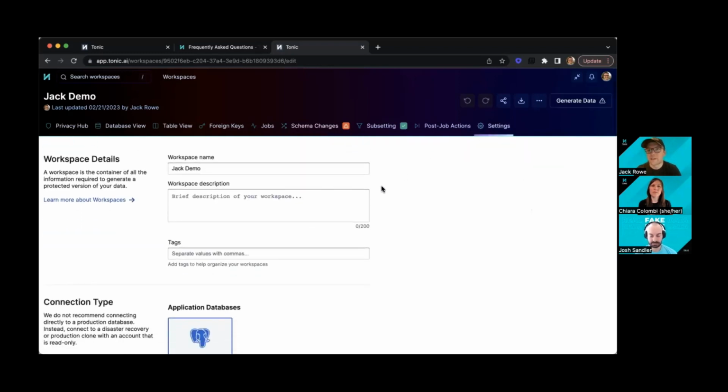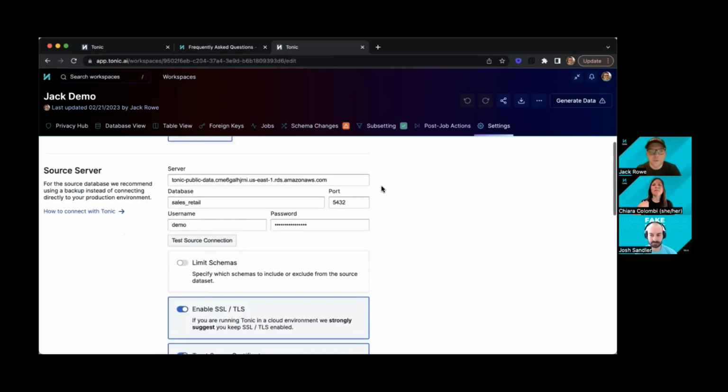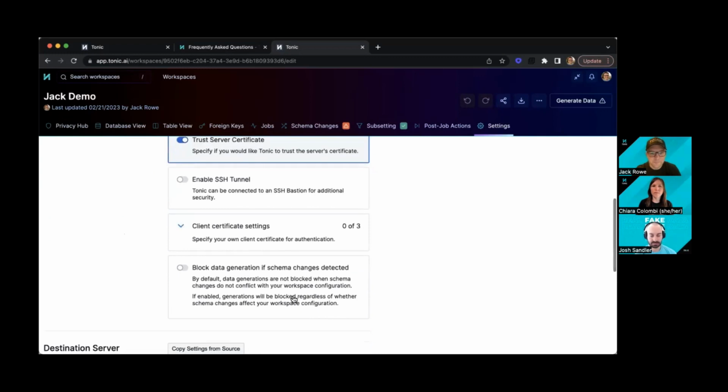And then we also have options for making sure, let's just say you have Tonic set up to run on a scheduled cadence of jobs, we can block any new jobs from running down here until those schema changes are addressed. So that, hey, that automatic generation that happens every Tuesday night for the DevOps team of that one particular subset of data, we're not going to run that job now until you've addressed those schema changes, because we don't want any sensitive information leaking. And that, of course, is an optional toggle here, but we do like to mention that.